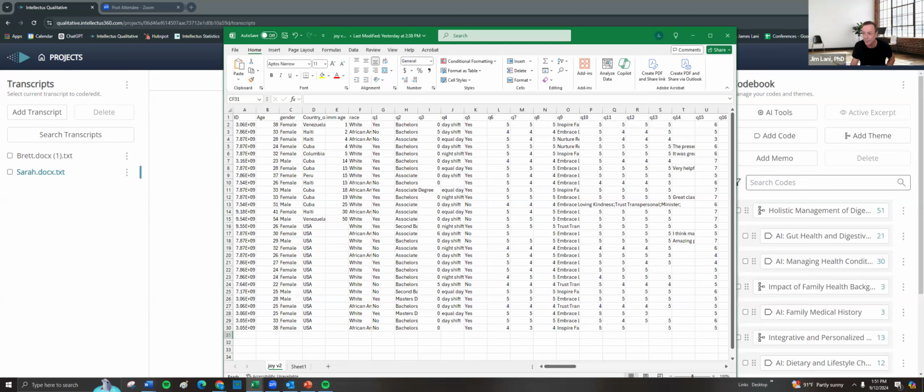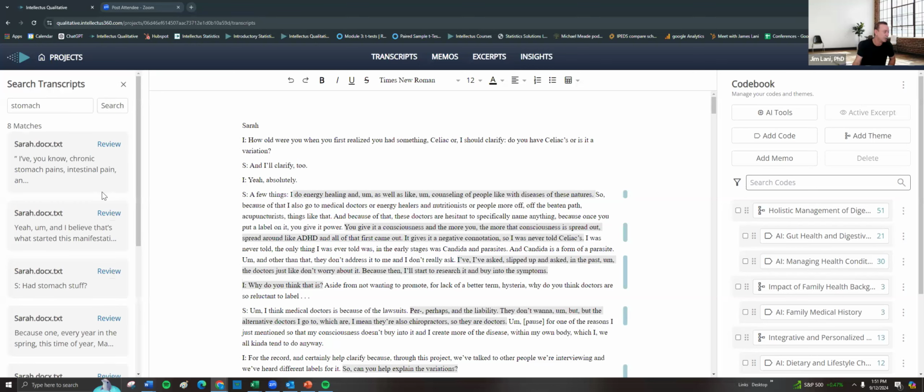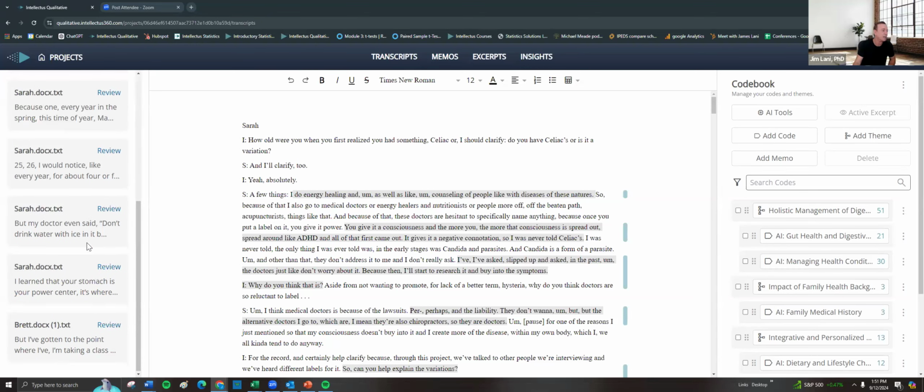I have multiple transcripts in a project, and want to search a portion of them. Is that possible? It's a conversation to be had. So yeah, you can go in and search particular terms here. So that is the way to go search it. Let's see how this goes. So it's going to go through all of the transcripts, searching for that. No matches.